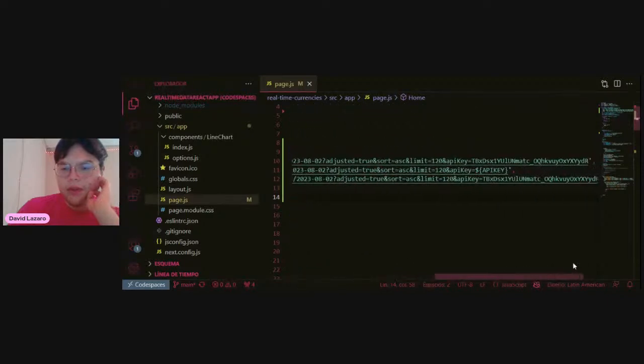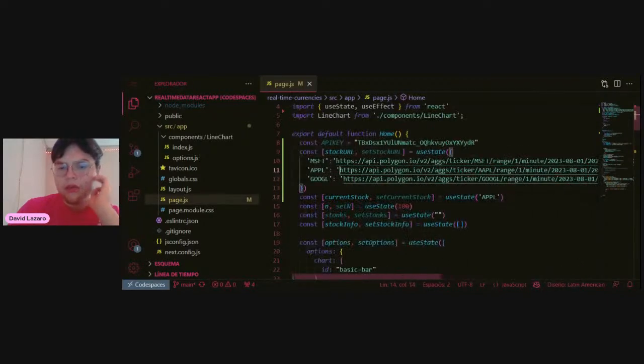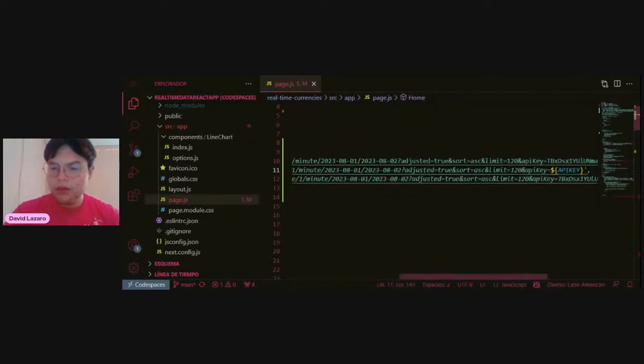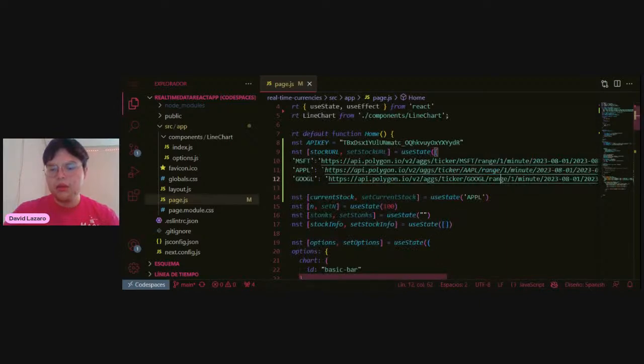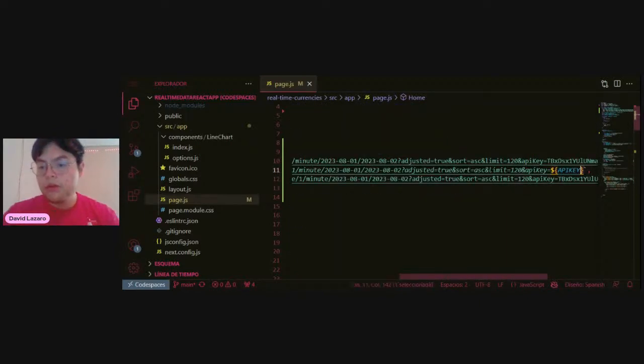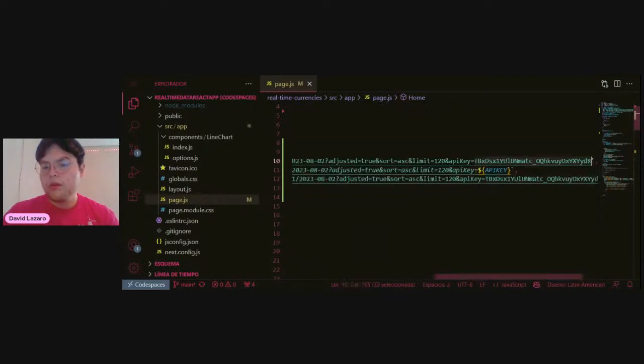So let me see. We have here the API key, and it should be dynamic, like this. And we should do the same thing for each one. So let me change it. I don't know what's going on here. So yeah, just copy this and go here again.